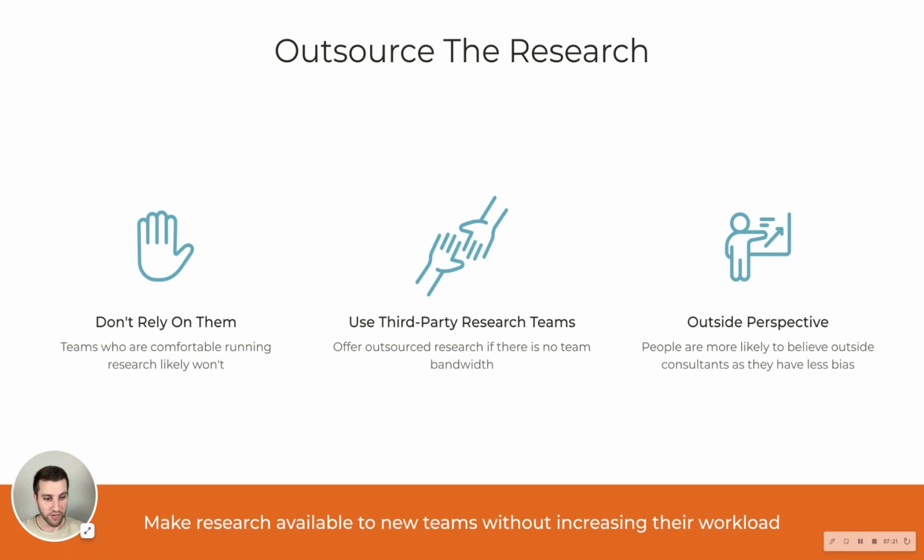Now, last thing about this is an outside perspective is really important. People are more likely to believe outside consultants as they have less bias, right? There's less emotions around the assets that they're testing. Super important for teams running research that aren't well versed in UX, because they're going to go out there and they're going to build tests that are very biased just because they're very emotionally attached to what they're testing.